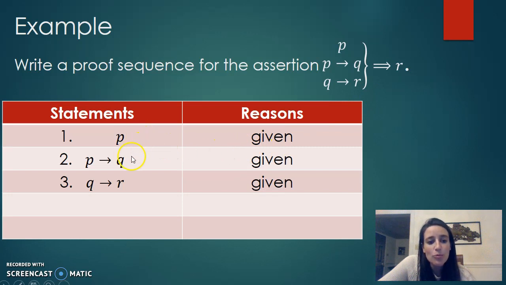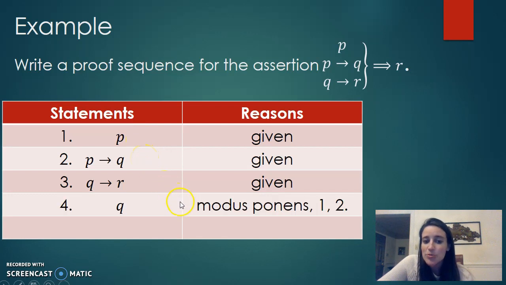And we want to look at what we're given and try to use one of those derivation rules to get a new statement. And my eye goes to statements 1 and 2. Given P and given P implies Q, I can use modus ponens to conclude Q.